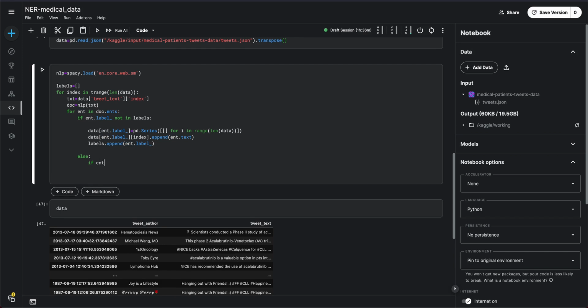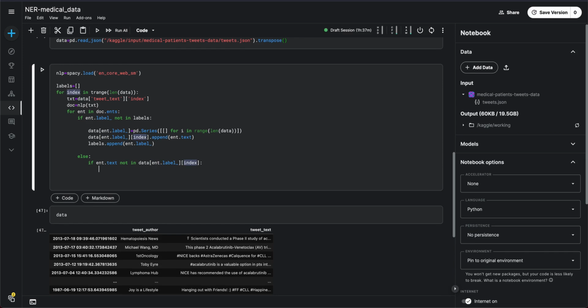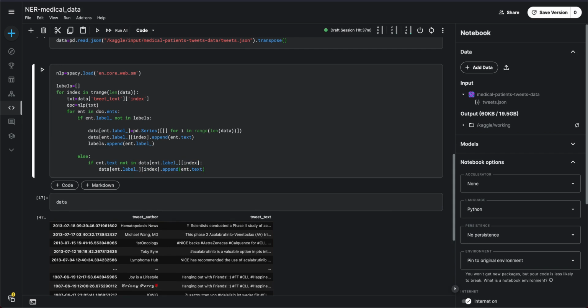So if ent dot text not in data of ent dot label of index, in this case, data of ent dot label of index dot append ent dot text. Once you run that, our problem is solved.